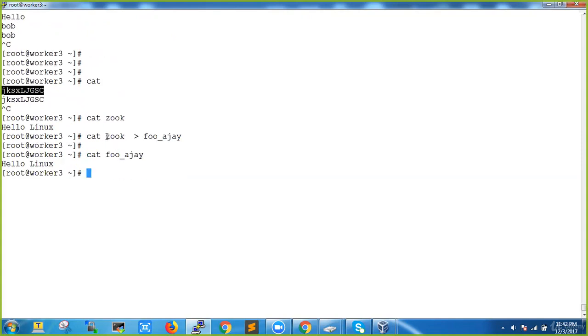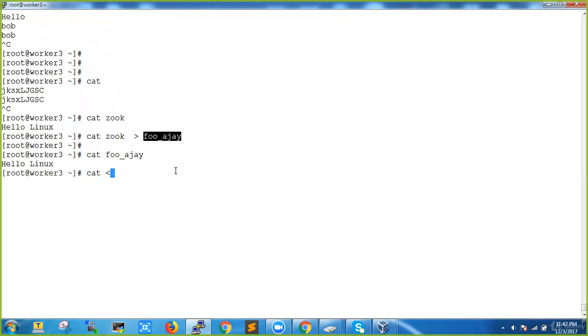That means by default, this is the input and this is output. So how did we redirect the output? By using a sign called greater than. If we use the greater than sign, it will redirect the output.